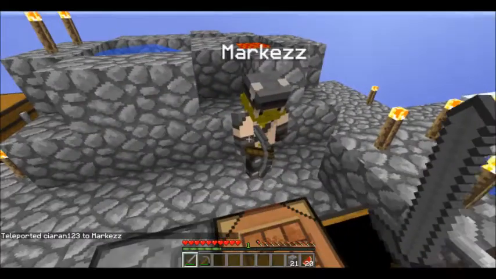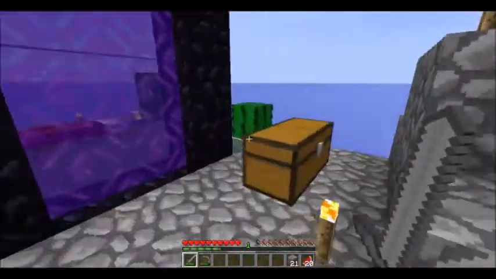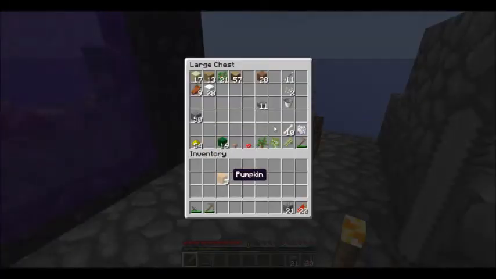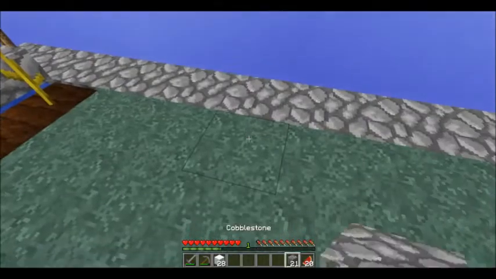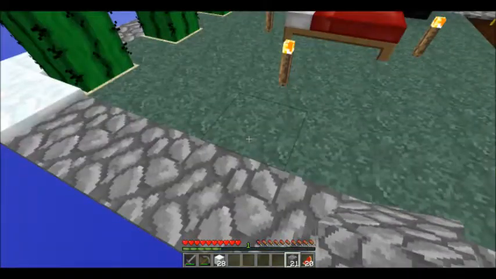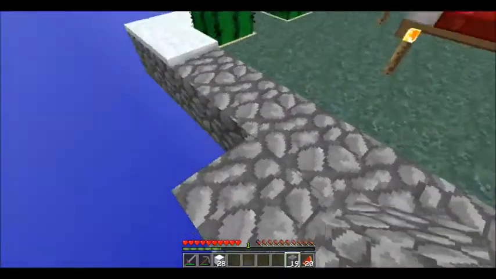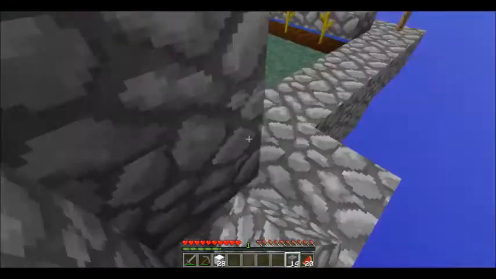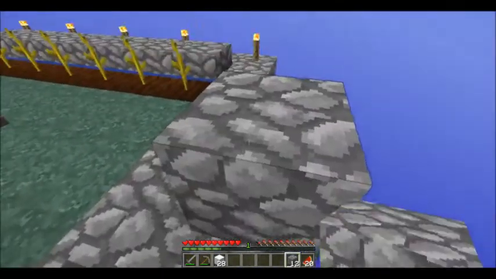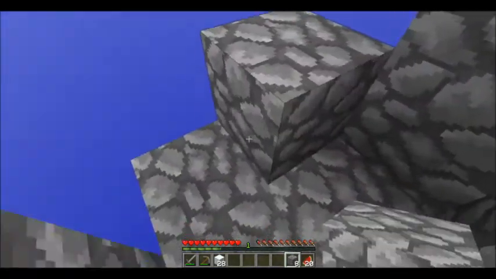You made one jack-o'-lantern. I'm not sure how many we need to finish off, but we are going to start one of the challenges, which is make some snow golems. Snow golems. Trap them in the corner right here. I want to trap them in here. Just here. There we go.